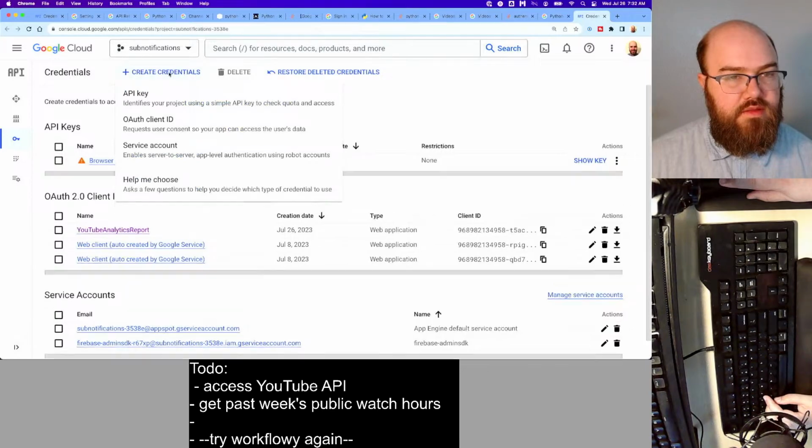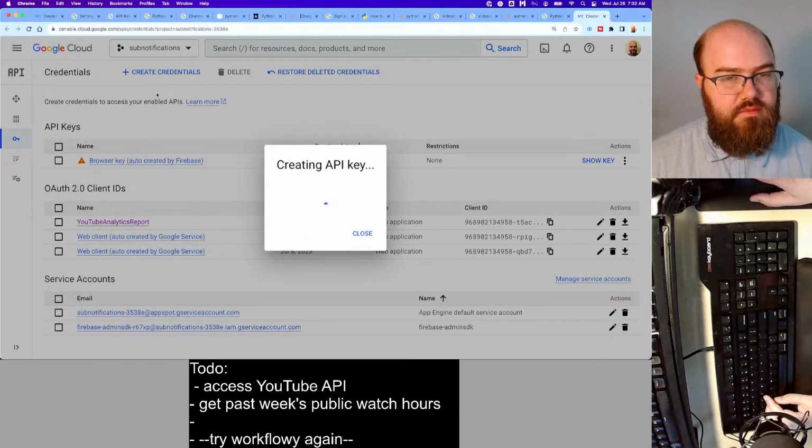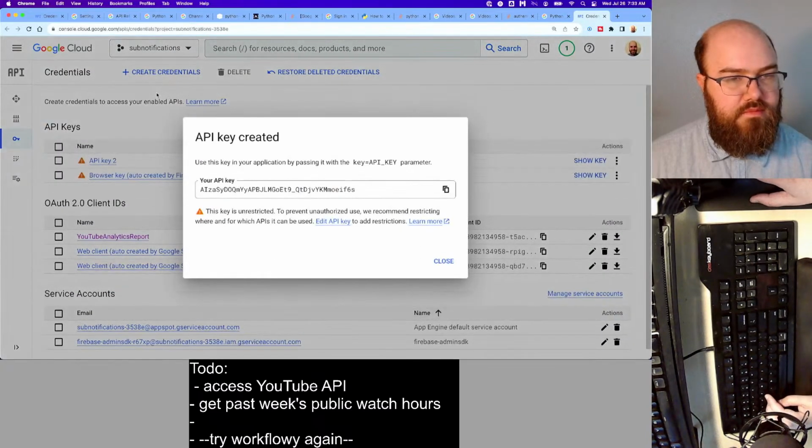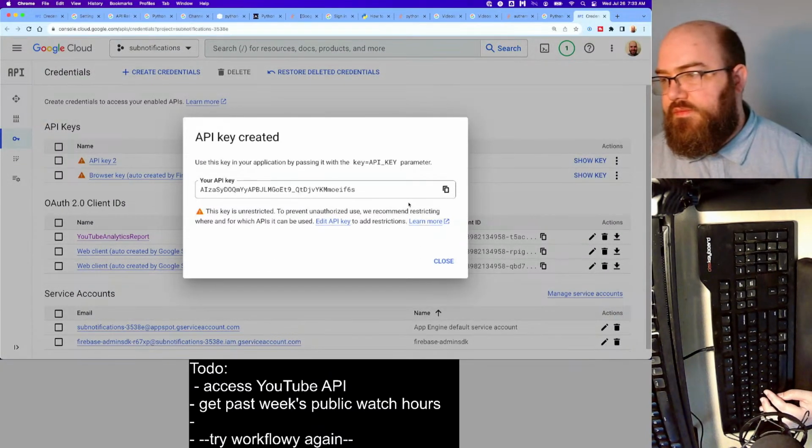Create credentials, API key. Oh, darn it. Didn't think it would show it right away.